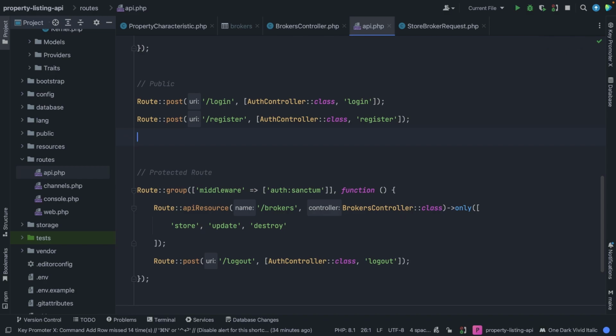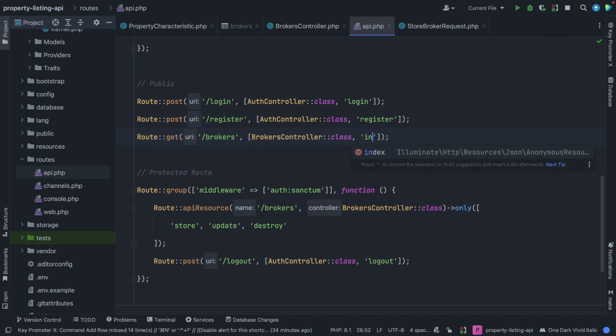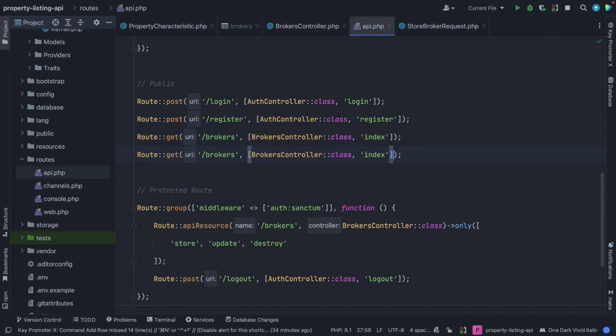So let's say Route::get, the endpoint is /brokers, the controller will be the brokers controller class, followed with a method of index. Let's duplicate the line because the second one is the show method, where the endpoint will be /brokers, a specific broker.